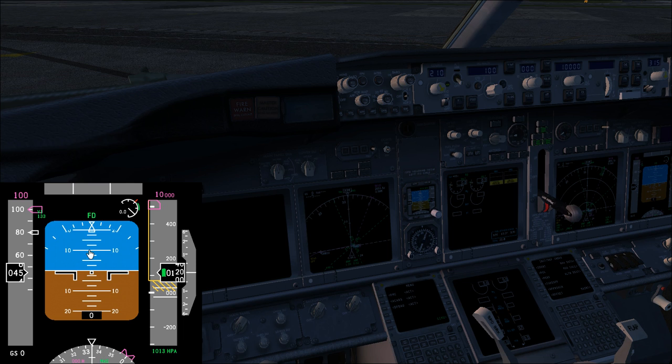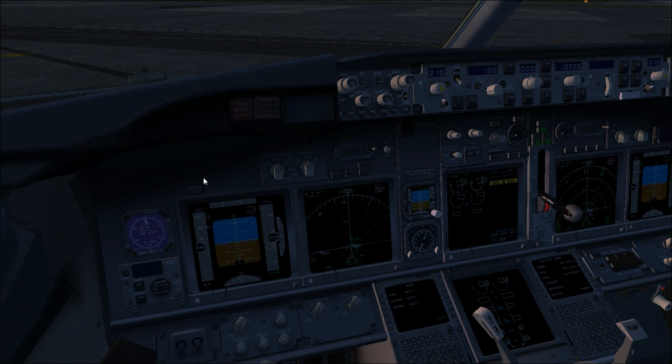This is not the only configuration for the PFD. There is also a mixed configuration that shows a unique flight director, giving you information about the configuration you want for the flight, and this is less used than the split axis. The main used configuration is PFD and ND with split axis configuration.